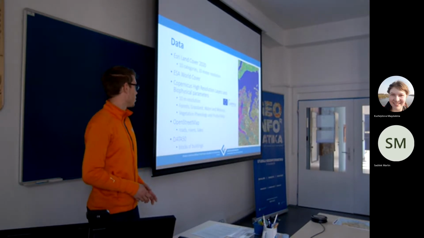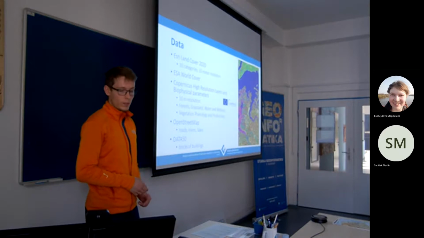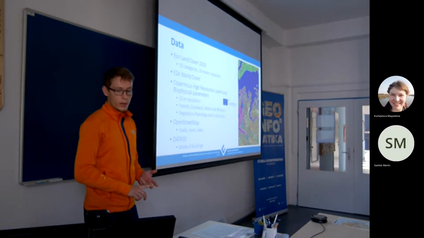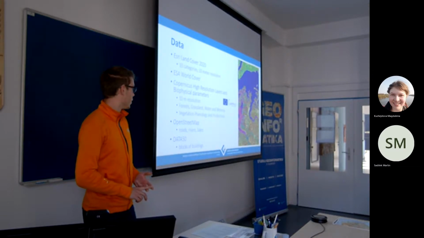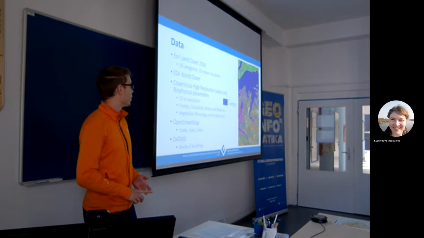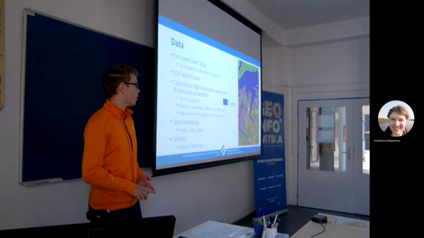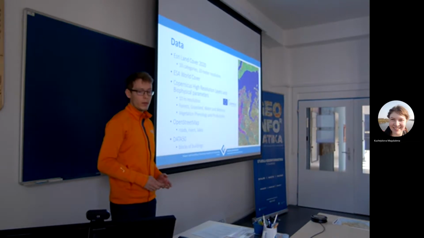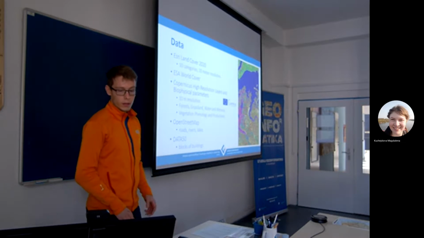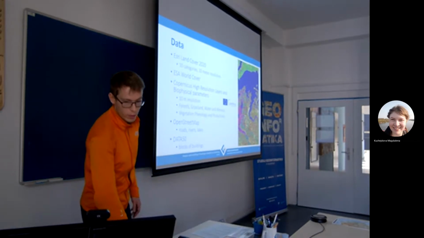Then I'll be using OpenStreetMap. I'll use the layers for roads, rivers, and lakes. It's quite straightforward. And I plan on also having a look at the Data 50. There are blocks of buildings. Of course, we already have the built-up area in the land covers, but I want to have a look if that corresponds well together, or if there are any differences, and in case there are, take care of that somehow.